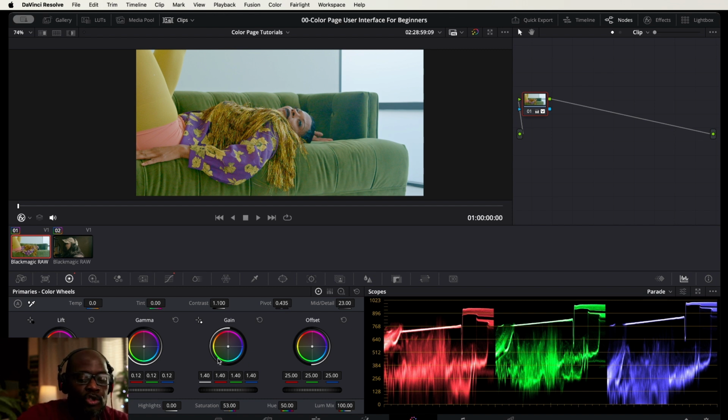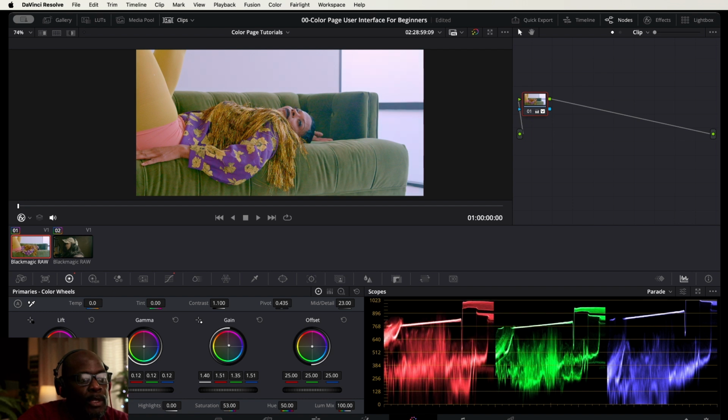For now, just use up, down, left, right movements. Don't go in a circle and do all of that because that may kind of jack you up. But as you begin to get practice, you can do it like that. I'm going to come away from the green some. I'm going over to the right to pull some of that green down. You see how it's adding blue, but now I'm going to go up so that it pulls some of the blue out. And you'll see that scope begin to move.